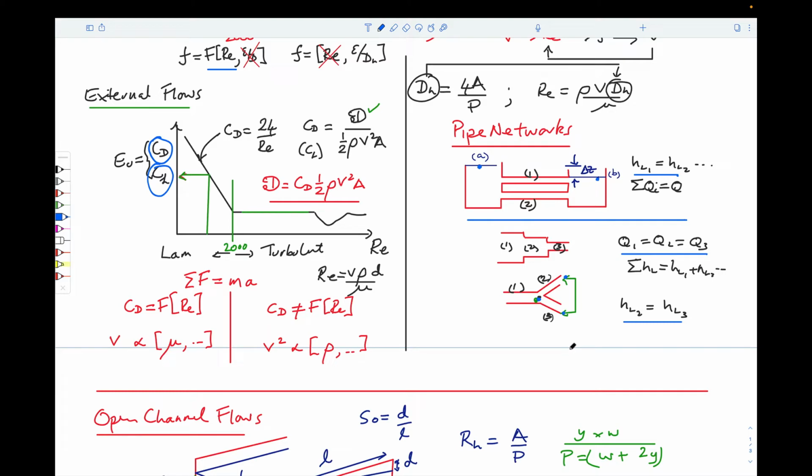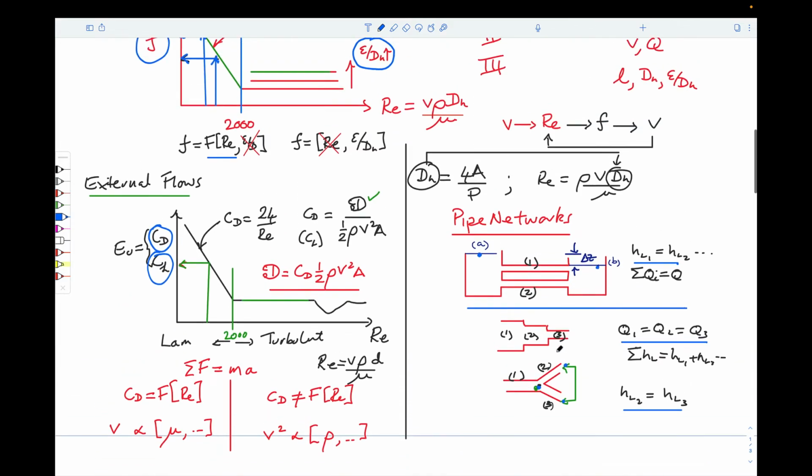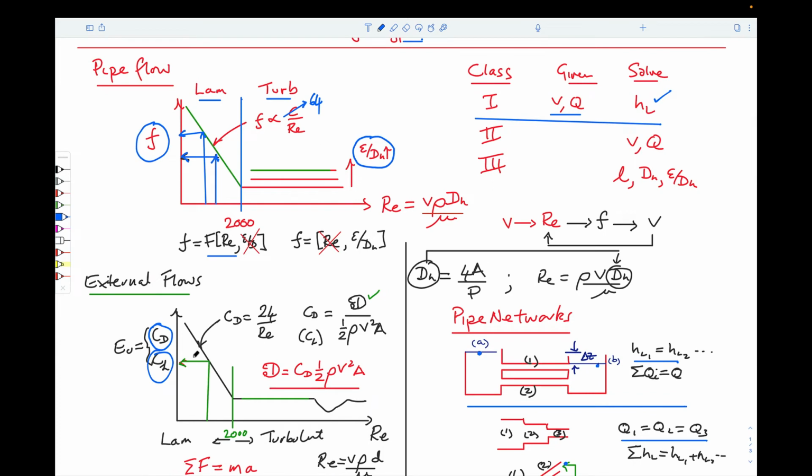If we look at external flows, then we've made the point that the friction factors, if you like, for external flows look exactly the same as they do for pipe flows. I suppose the difference is that in pipe flows we're interested in the effect of friction on the flow rate for flow through the pipe, and we'd like to calculate what that modified flow rate is. In external flows, we have a flow rate, and that flow rate doesn't change very much, but we're interested in what kind of force that flow rate exerts on the structure it's flowing past.